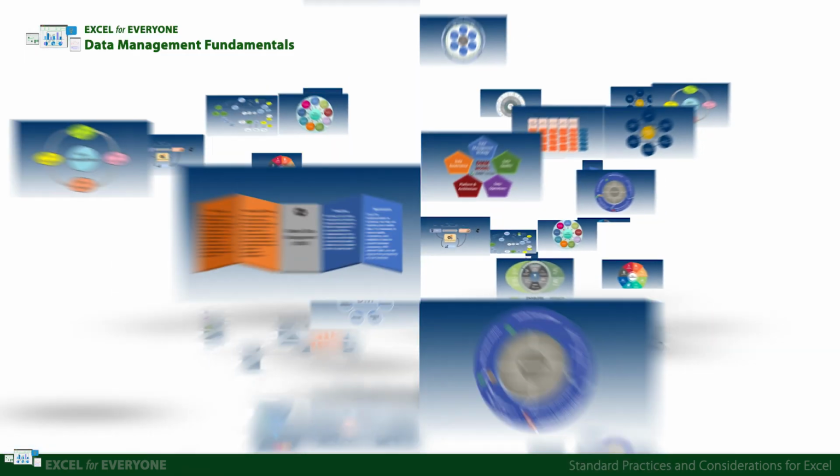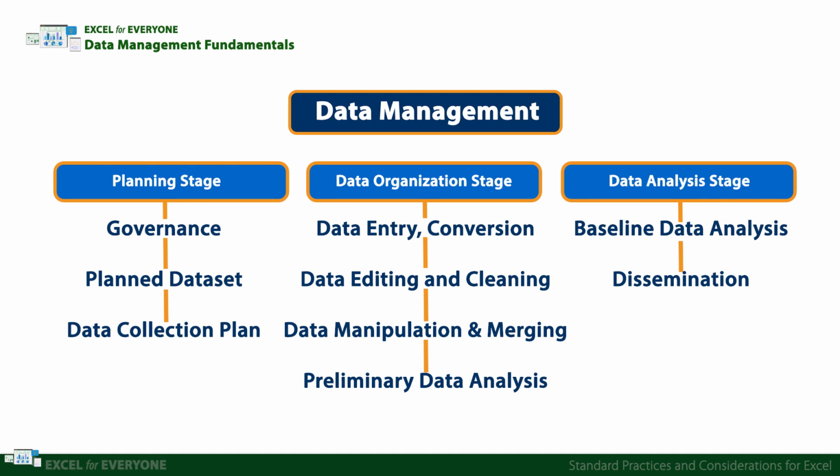For the purpose of this course, we are going to overly simplify all scientifically accepted data management process diagrams into this one. The data management and analysis process is usually divided in three main stages: the planning stage, data organization stage, and dissemination and analysis stage. This course focuses on the central stage, data organization. We touch a little on the planning stage merely by providing you with standard practices that can guide your planning and preparation. We'll also get our feet wet on data analysis, but the bulk of our work will be on improving our data management and organization skills.